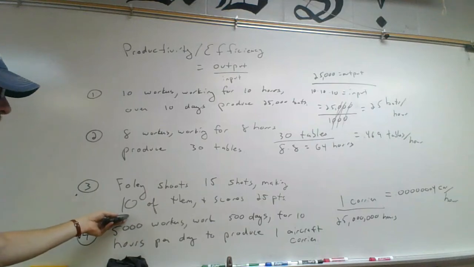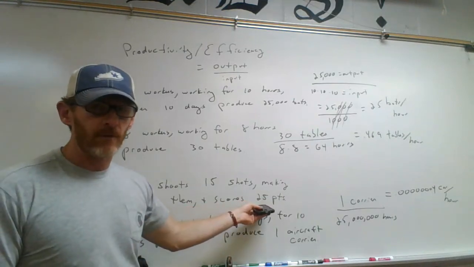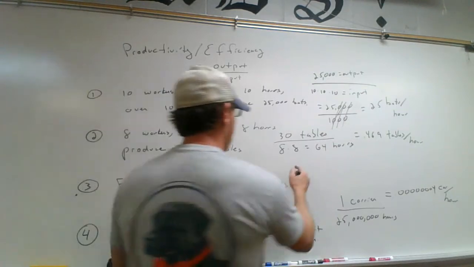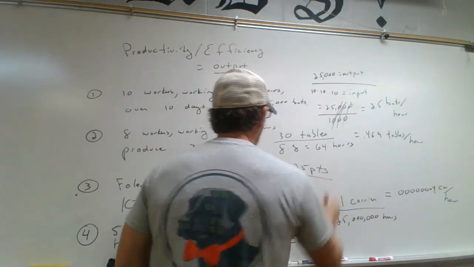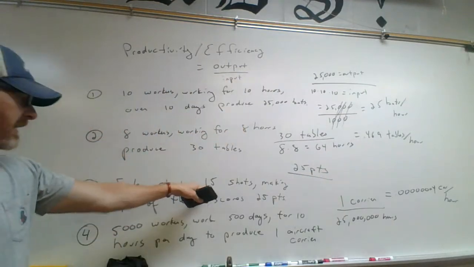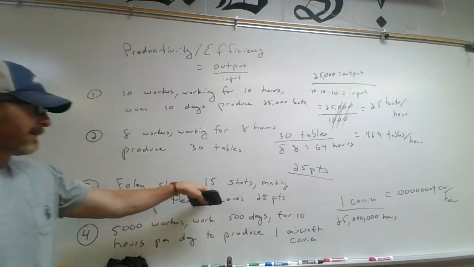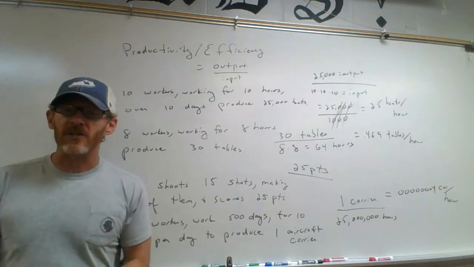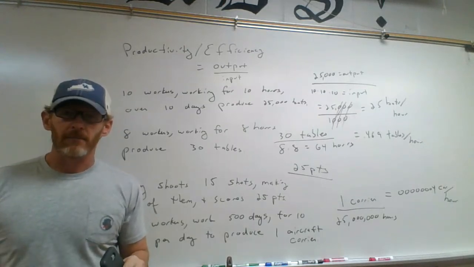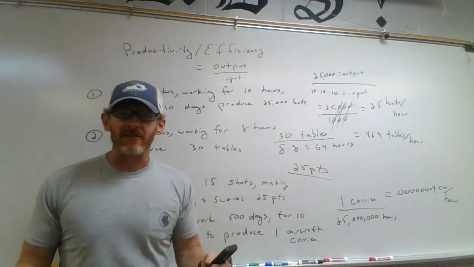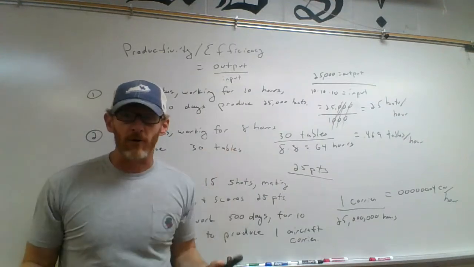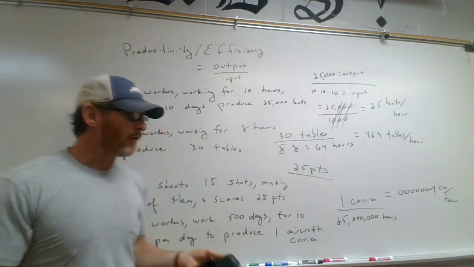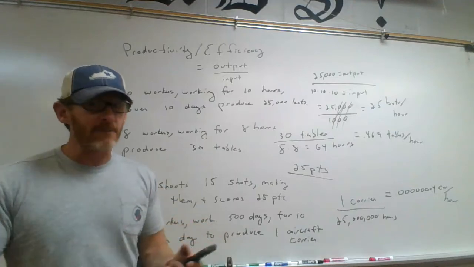say she makes 10 of them, and she scores 25 points. Okay? So the question is, in this one, which is tricky, we know the output's 25 points. Well, what's the input? Is it the 15 shots or is it the 10 makes? Because she shot the ball 15, but she made 10 of them. Well, if we want to be efficient, and we're talking about efficiency, we're looking at shots. Because, listen, if you shoot the ball 75 times and you score 50 points, it looks great that you scored 50 points, but if you shot the ball all day long, you weren't efficient, you just sucked. Right? So if you can score a bunch of points and not shoot very much, that's pretty awesome.